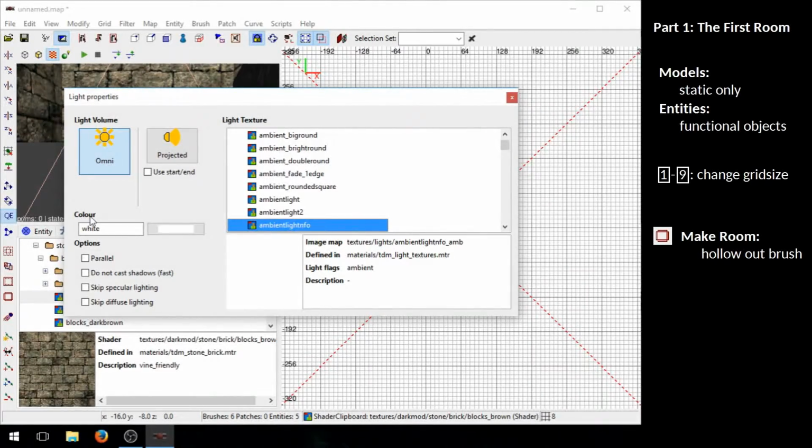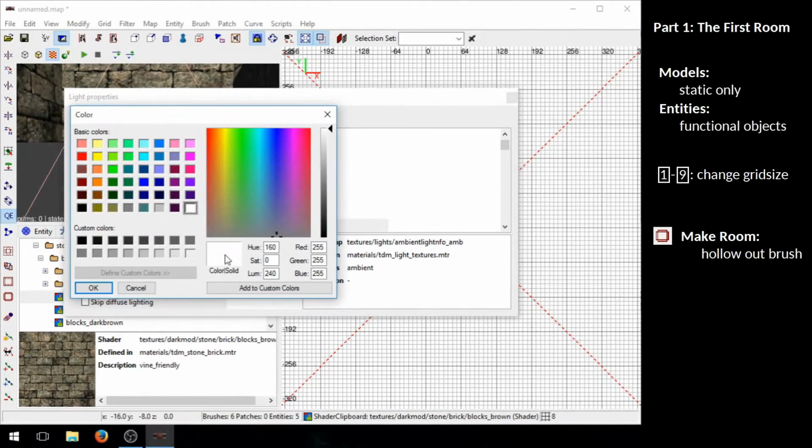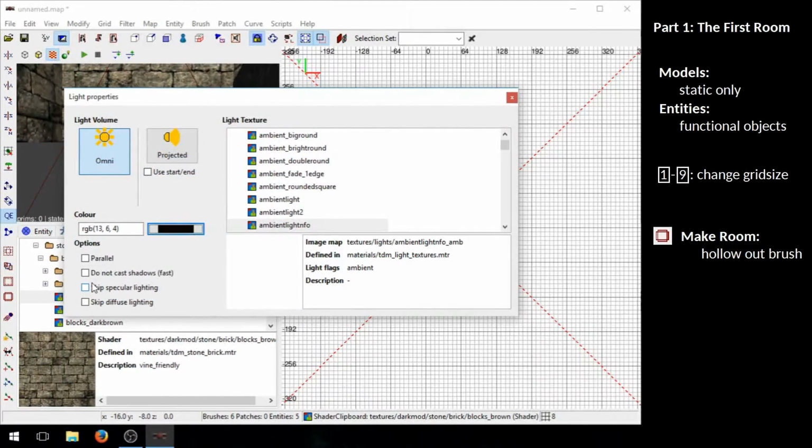Also the color of the light is way too bright, so we need to change the brightness value to something lower than 10. You can actually play around a little bit with the values. I will choose the value 8 and also move the color a little bit more to the red spectrum. Also check this box over here, do not cast shadows.